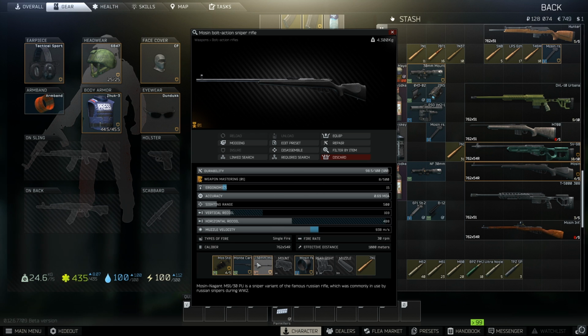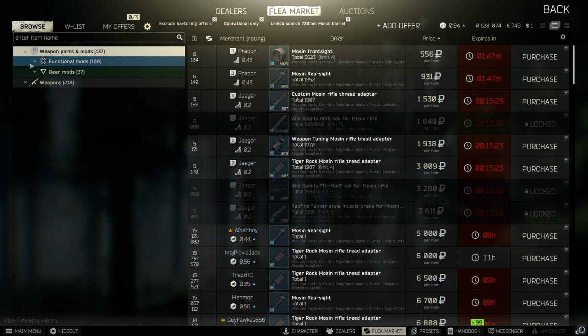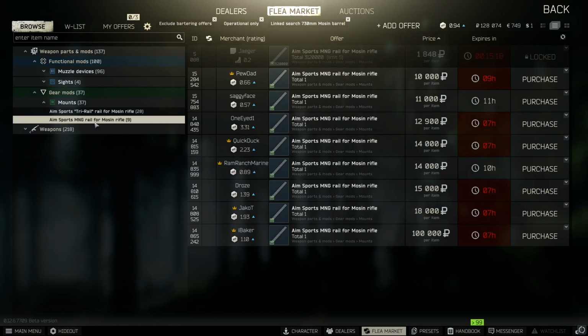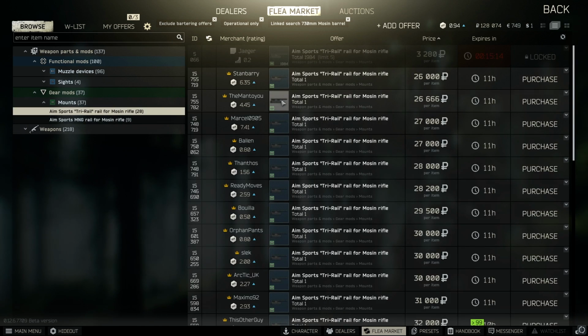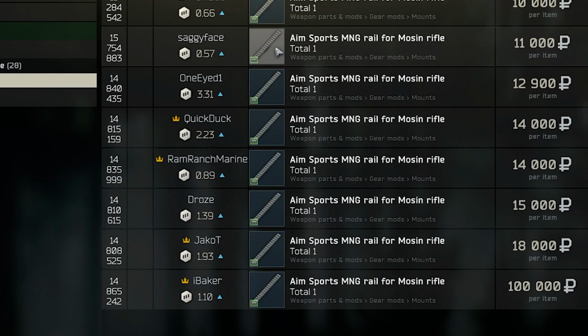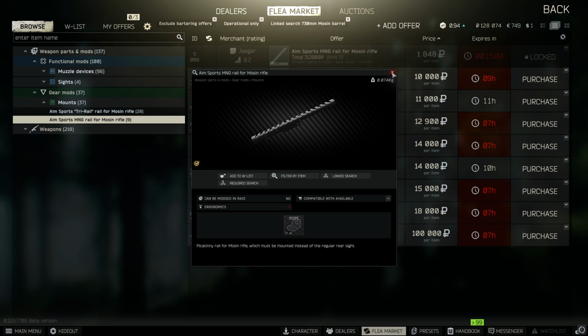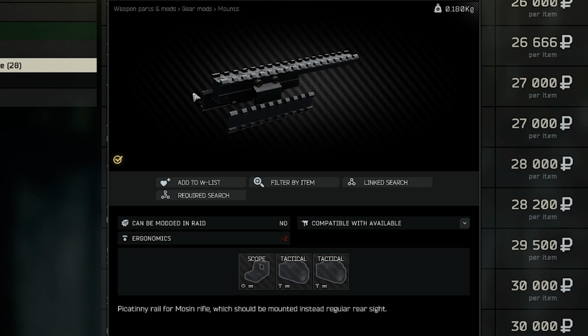So in order to find what you can put on it, link search the barrel. A lot of people want to link search the gun. Link search the barrel and then look at your adapters. Now, these adapters will be for the barrel and for your infantry rifle. And you can use this adapter. I have one and I'll show you for the infantry rifle. And you can use this adapter for your sniper. And this will let you add a sniper to the Mosin.